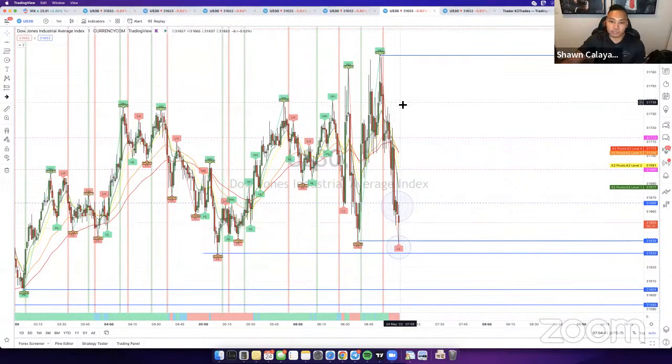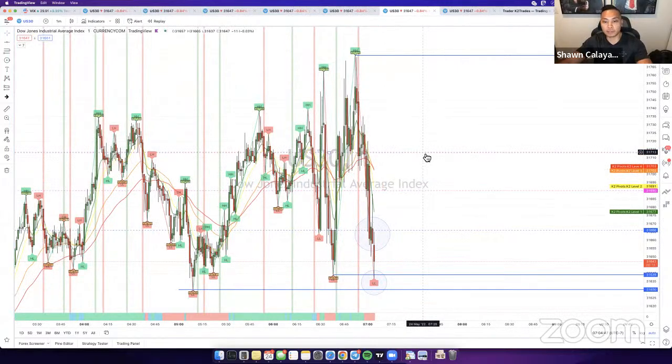I know we were taking risky trades for a while last week. The reason for that is because volatility was super high. Volatility is not as high this week. It kind of died down a little bit, and there's a lot more fake out. So not really looking to take any liquidity pushes.